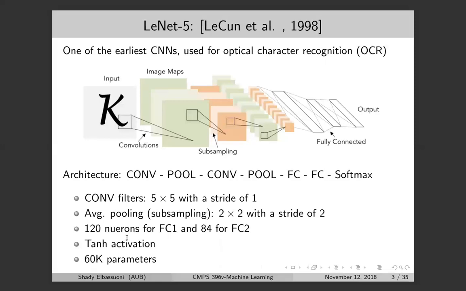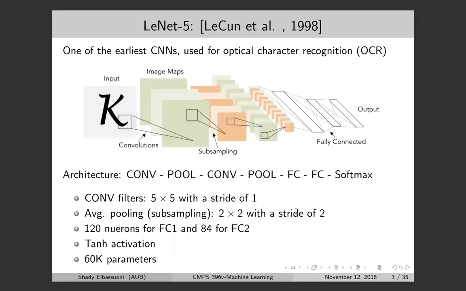Right. So the hyperparameters of the model were as follows: convolutional filters were 5x5 with a stride of 1. So we're doing a stride of 1, and the size of the filter was 5x5. You had an average pooling of size 2x2. So we're doing a square of 4 pixels, and rather than picking the maximum value out of these 4 pixels as in maximum pooling, you're doing the average of the values of the pixels, with a stride of 2.